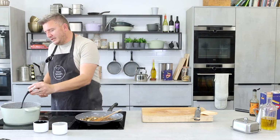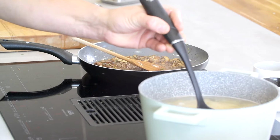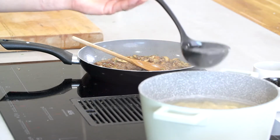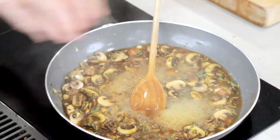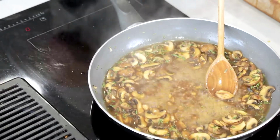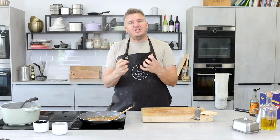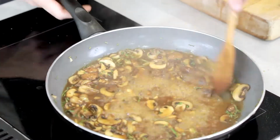And then I'm going to take a little bit of my pasta water because it's got starch in it, okay? And that is going to help me make the most amazing sauce. As we now boil and reduce this down, we're going to get the most incredible kind of umami, rich, deep mushroom sauce that's going to work really well with pasta.